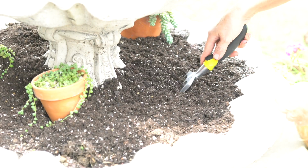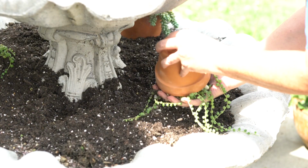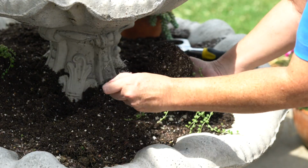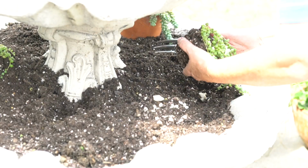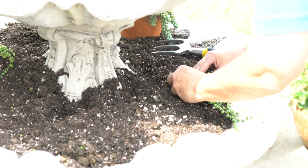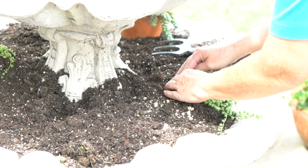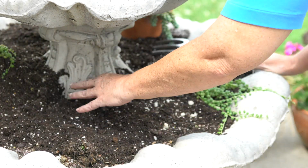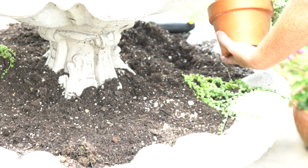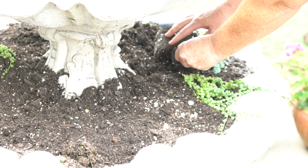Okay, so this small pot of string of pearls is going to get a lot more sun. And I'm going to tilt this to the side because I want the pearls to have an opportunity to cascade off the side. That's what looks so pretty in the fountain. So that's how simple that is to plant. And then the burro's tail. And all three of these are very dry. They did need watering.